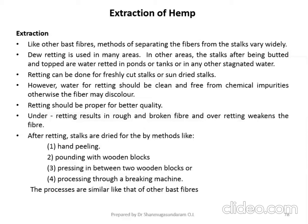Under retting results in rough and broken fiber, and over retting will weaken the fiber. So the retting should be done in a proper manner. It should not be underdone, and similarly the process should not be carried on for a prolonged period of time, that is over retting.